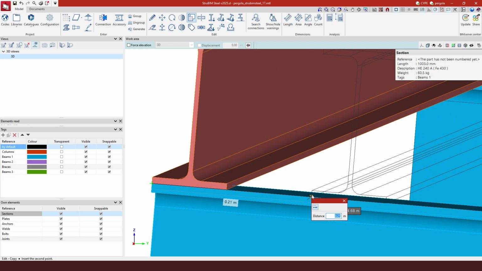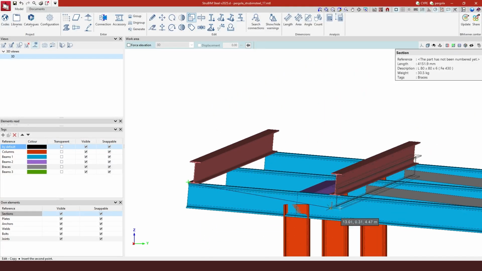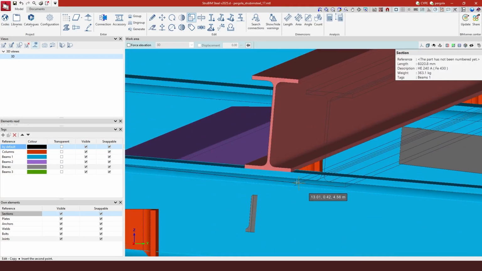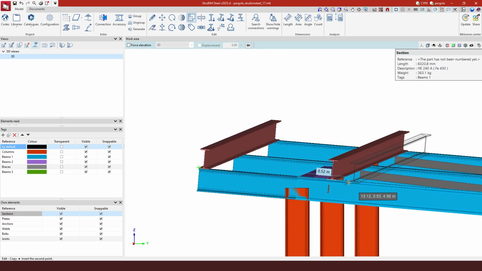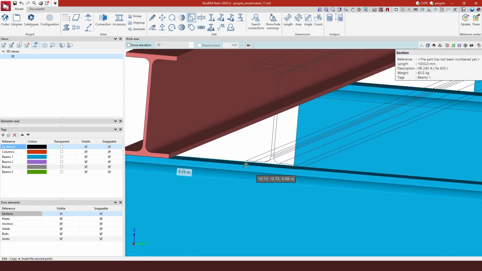So that's exactly what we're going to do. We're going to slide a little bit in this top flange, and we're going to select 0.3 meters. Don't worry, because we're going to repeat this multiple times, but you can see that it follows the slope and everything. So next up is going to be 2.6.